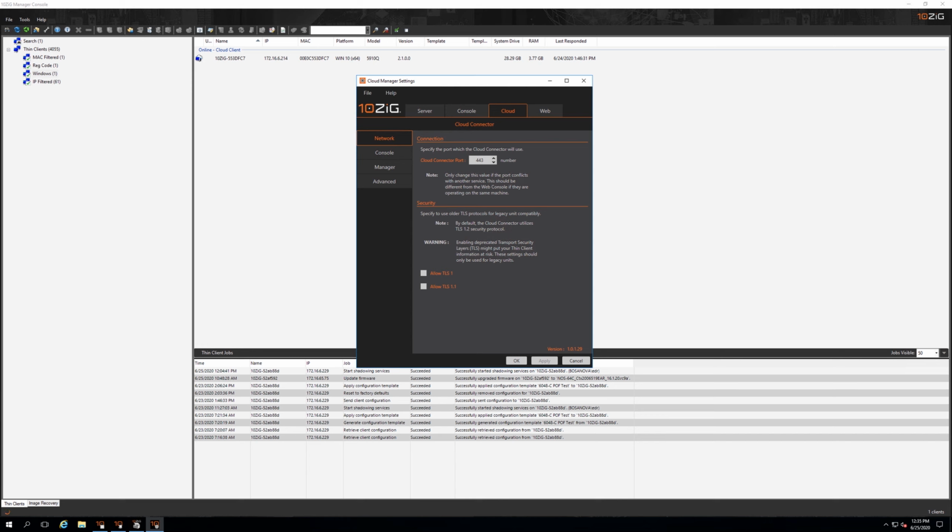For securing the Tenzing Manager, the first thing we want to take a look at is the port requirements. For your cloud-connected devices from external to your network, those devices are going to connect across the Cloud Connector port. Inside of our Cloud Manager settings tool, by default that port is set to 443. You have, however, the ability to change that port either within the Cloud Manager settings tool or within the installation process itself to be whatever port you choose to use.